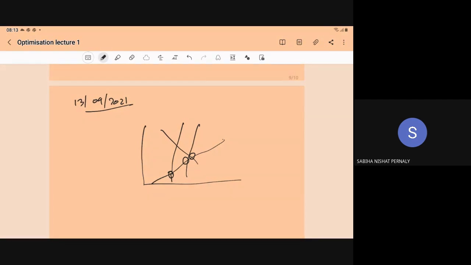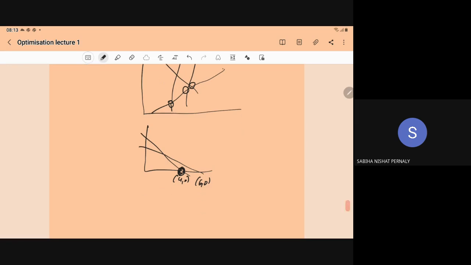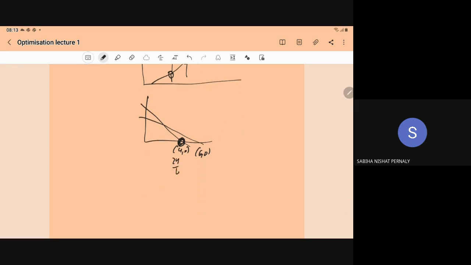If you recall the graph of the simplex method, here we have 4 comma 0, and here we have 6 comma 0. So we have taken the minimum of this one, right? From the 24 by 6 we have taken this, and from the 6 upon 1 we have taken this. So this is the optimal, if you recall the first table of the simplex method of the earlier problem. So when there is no leaving variable, it means there is no intersection in that line. It means in that direction you can increase your value up to any extent.